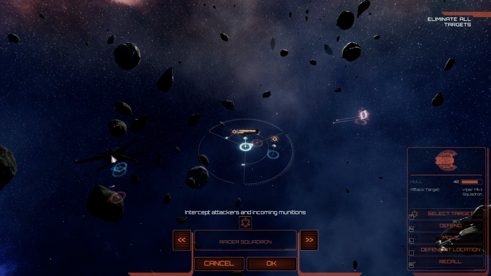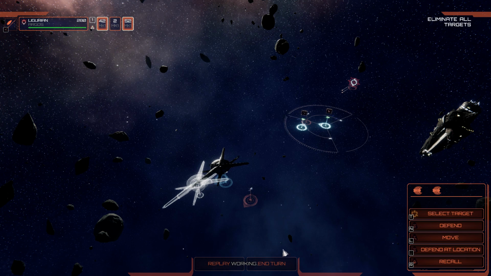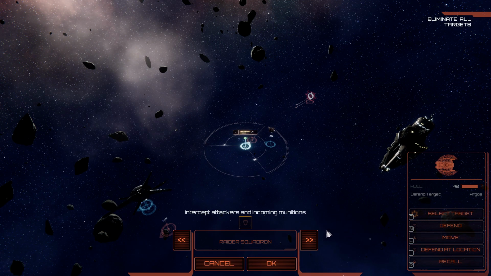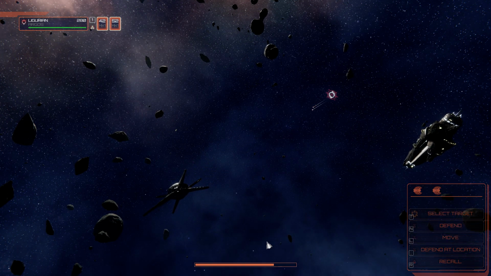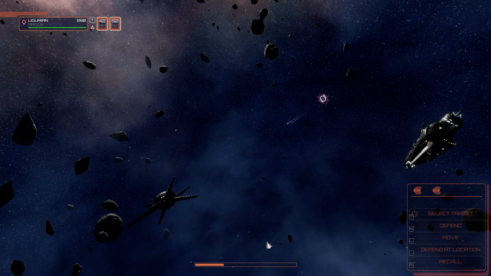Alright, now you guys need to defend the base star. And the base star needs to keep running away. Excellent. As long as you blow up those two nukes. Excellent.